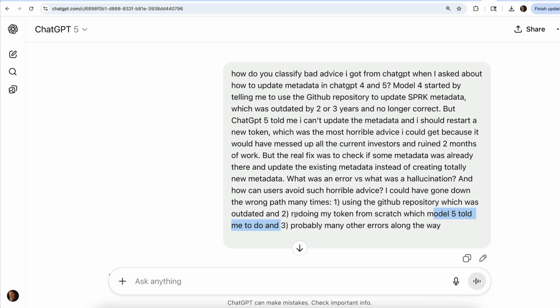Not to mention that there was real psychological hardship on my part, because the day that it told me I have to redo the whole thing and I have no other options, the rest of that day, until I figured out the correct solution, I felt really horrible and kind of despondent because I thought, oof, that's a dead end. That's a really unsolvable problem, a horrible mistake not only I made for my own finances, but for many people who invested. Like that's really, really bad. And I was walking around feeling horrible the whole day.